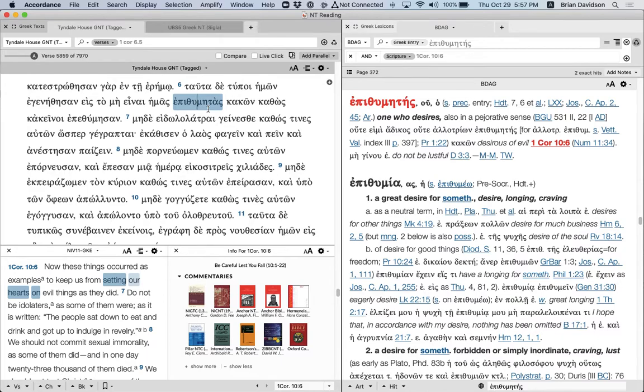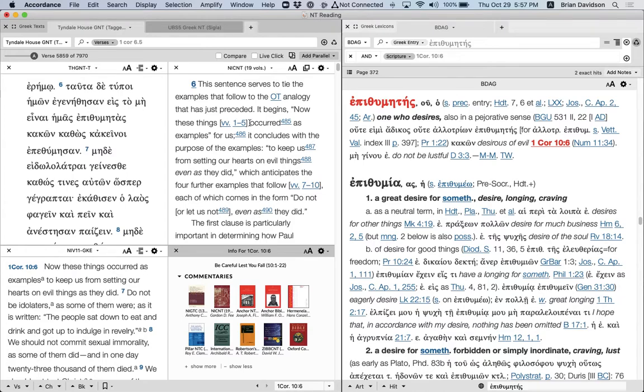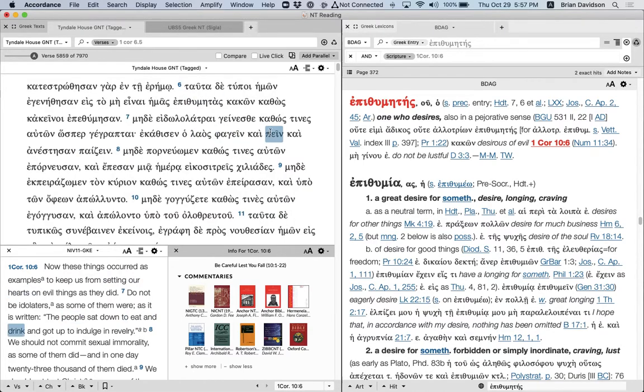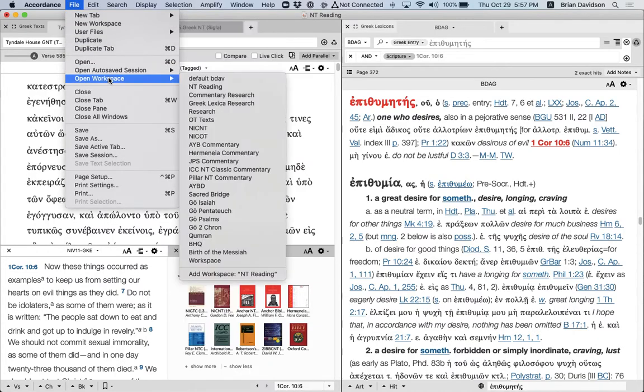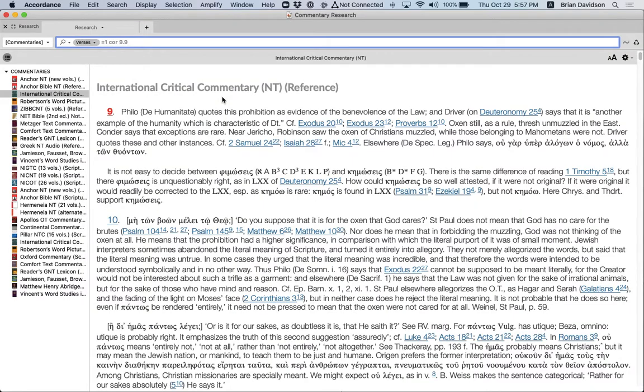So sometimes you want to read a commentary more at length than what you get in this little bitty window. And so for that, I will just go to File, Open Workspace, and then I have one set up called Commentary Research, because this is all commentaries and it's in a research tab.